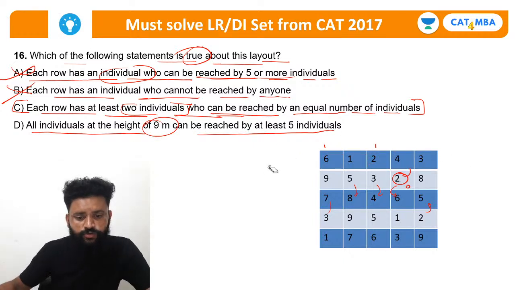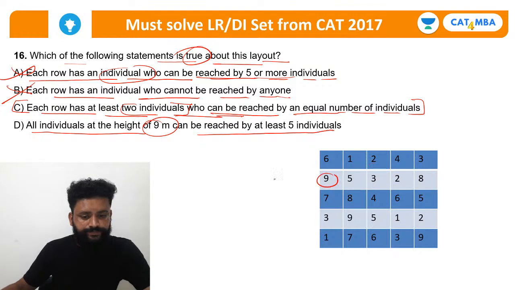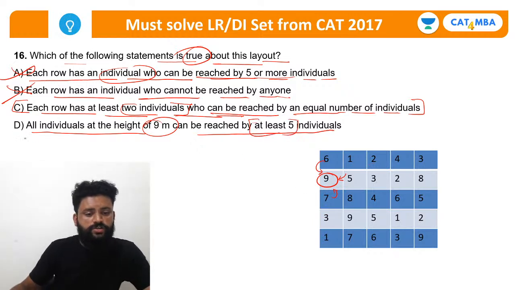Let me tell you one thing. Let's pick any 1 9. Let's talk about this. This can be reached by 6, this can be reached by 5, this cannot be reached by anyone. Just think. So at least 5, it's not possible.